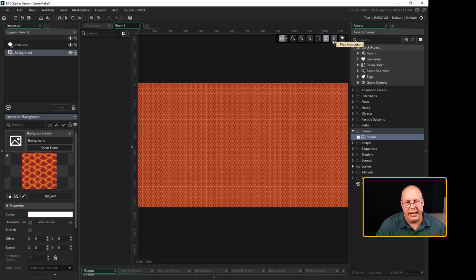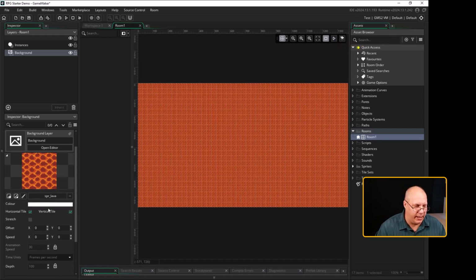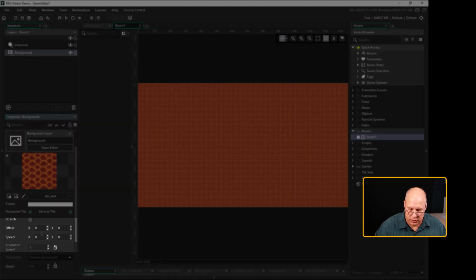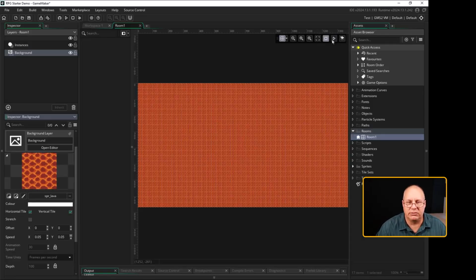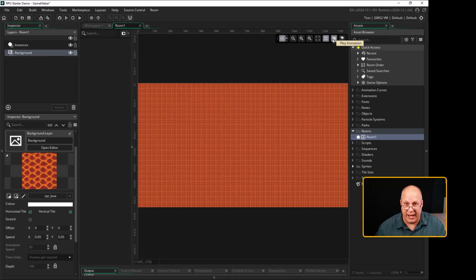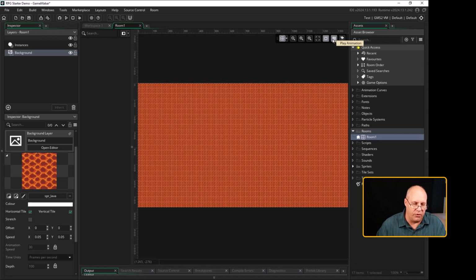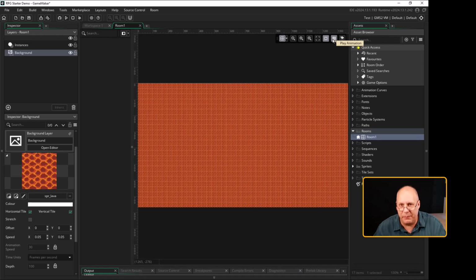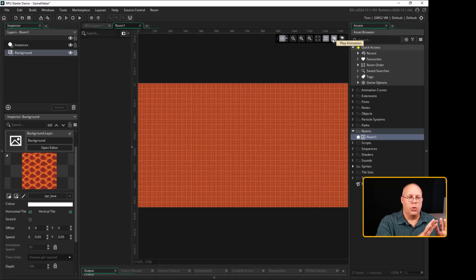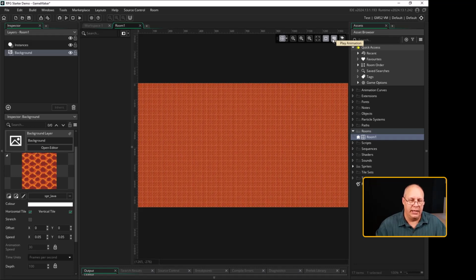If I hit this play in the upper right-hand side, nothing's going to happen because there's no animation. Lava, often we think of it as moving. So I'm going to stop. Come back to my property panel, and my speed I'm going to set to 0.05. This is going to be very small, and I'm going to do this for both my X and my Y, but it's going to allow to have that moving across my background screen. And because we checked the repeat horizontal and vertical checkboxes, and it's a repeatable type of image, we're going to look as one solid piece the whole time. It's just slightly moving.